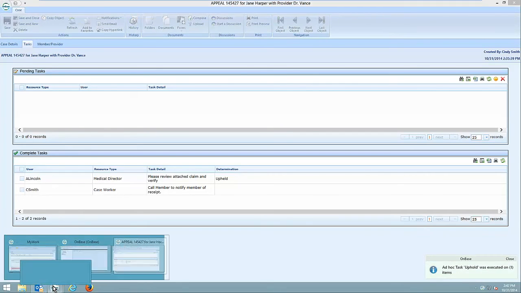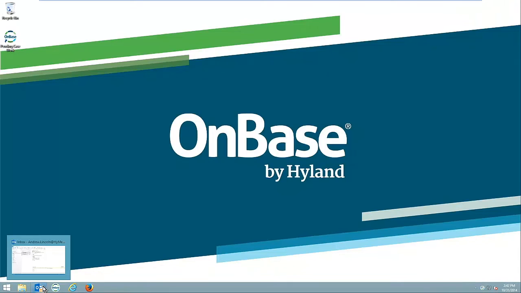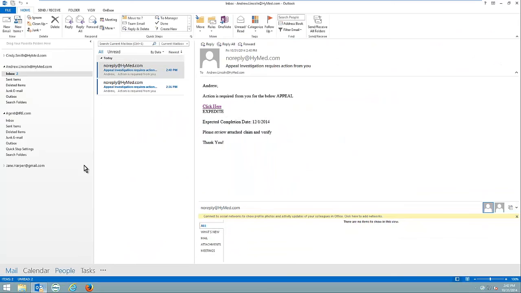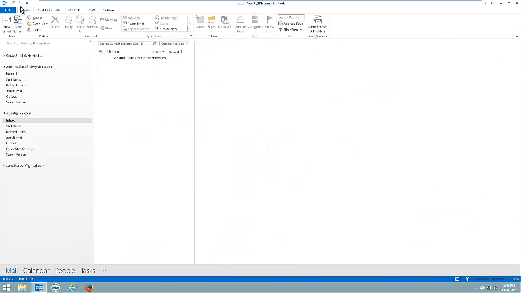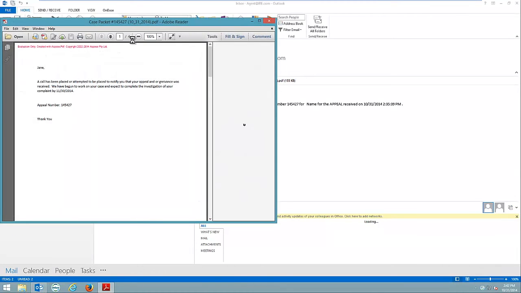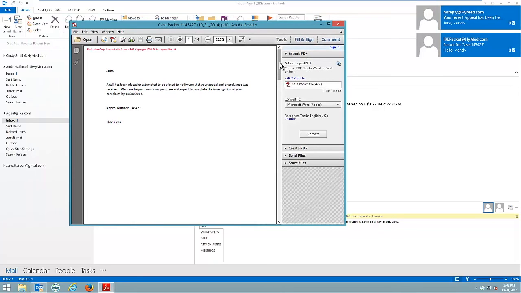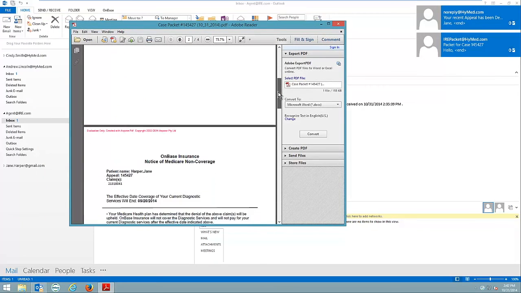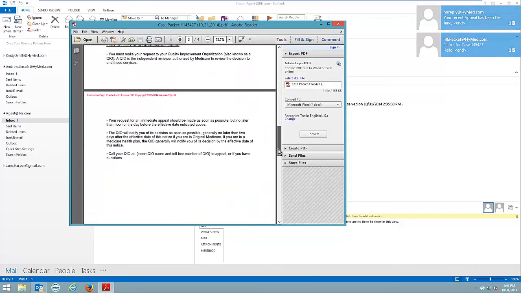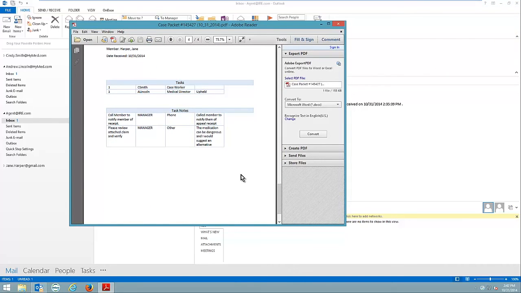One other thing we can also do is output a packet for independent review later on. We can generate and take all the information from this case and put it into a single document that can be mailed or emailed to an independent reviewer. An example of this can be seen by popping into Microsoft Outlook here, where we actually kick out a letter as an email and send it to the inbox.